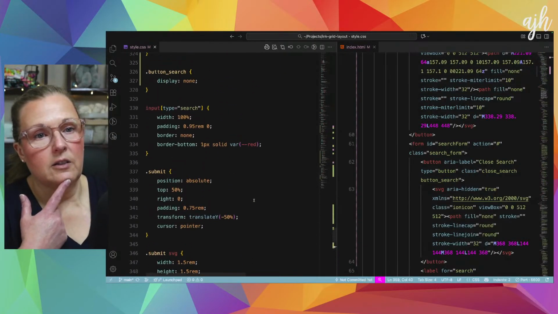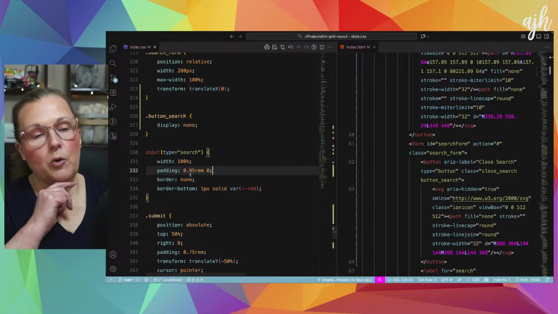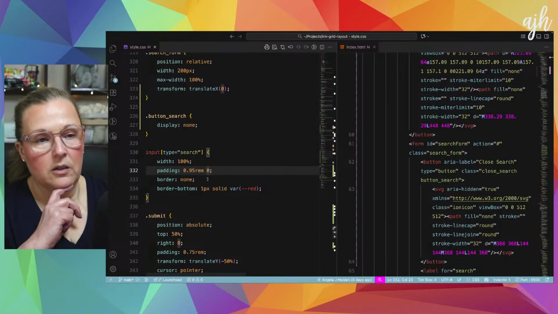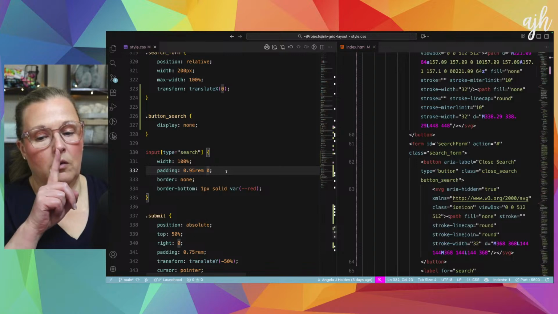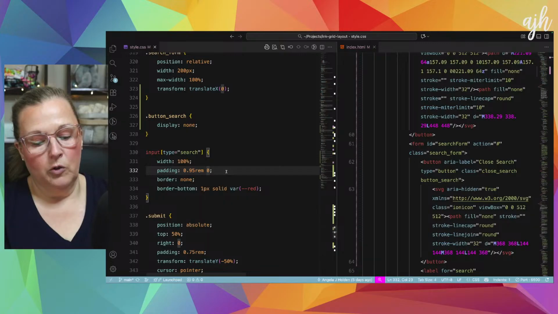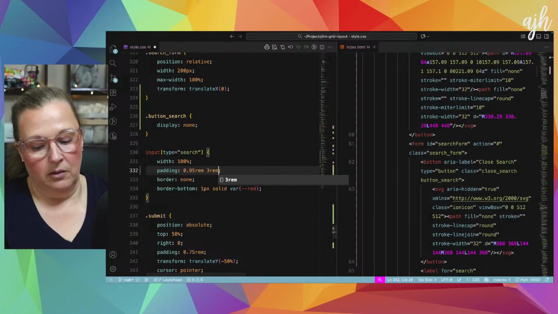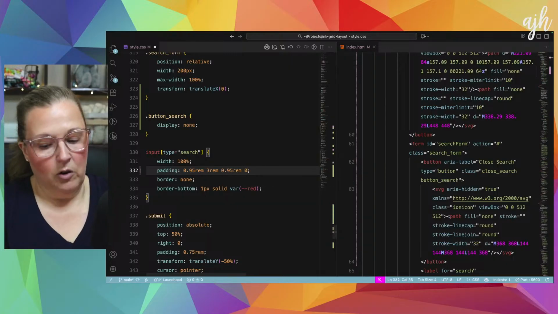That's fine. So we've got 0.95 rems on the top and bottom, 0 on the left and right. So we want to add padding to top, right, bottom, left, to the right, which would be 3 rems. So you can't type past the button. 0.95 rems, bottom, 0 on the left.